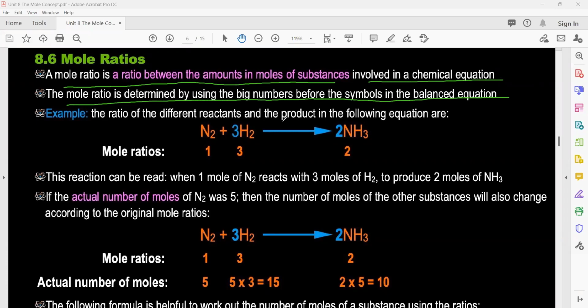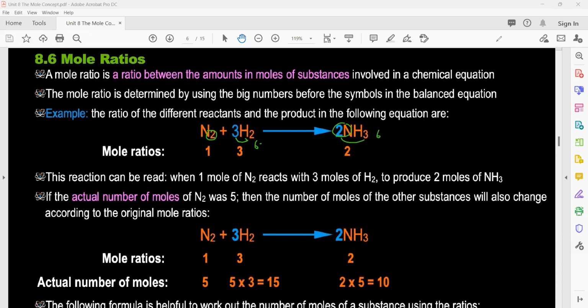For example, now they have given an equation. Nitrogen is reacting with hydrogen and giving you ammonia gas. This is NH3. If you want to balance it, you put 3 here, put 2 here, now it is balanced. And if you want to check how it's balanced, how many nitrogen here? 2. How many nitrogen here? 2. How many hydrogen here? This number will multiply by this, it means 6 hydrogens. And how many here? 2 multiply 3, 6 hydrogen. So this equation is balanced.